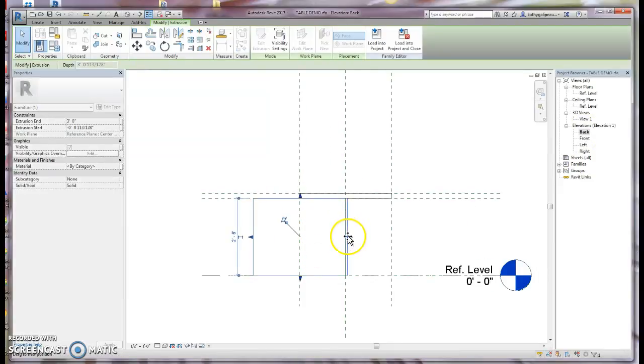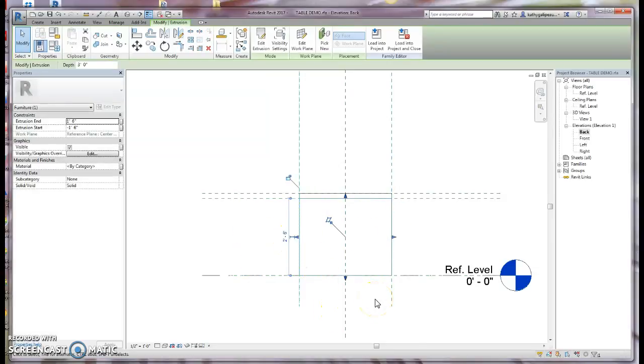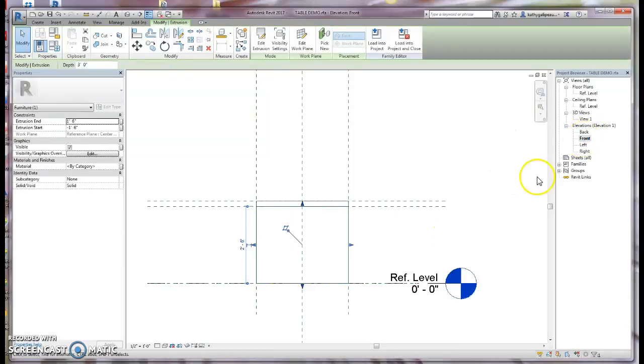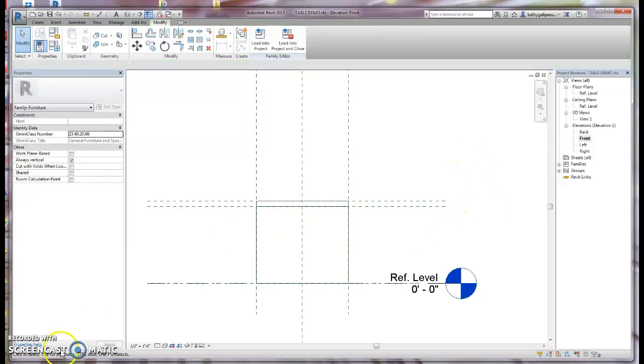And we're going to grab the little grabbers and drag. So that one should be in the right place. Let's check the front. So the front automatically moves because we created them both as a single extrusion, both legs. They're going to move in unison with each other, and that's going to work well for later on when we set up our parameters. Click outside.